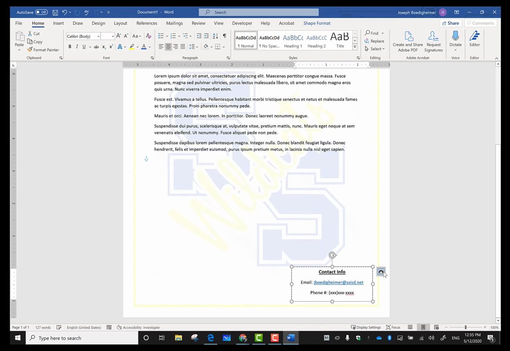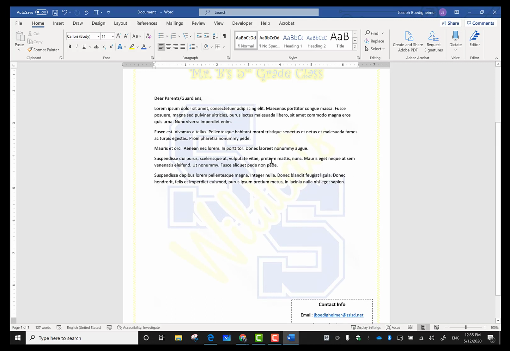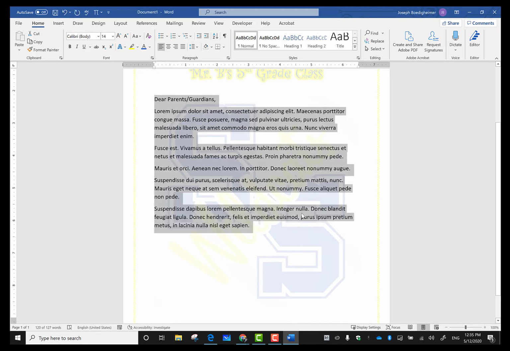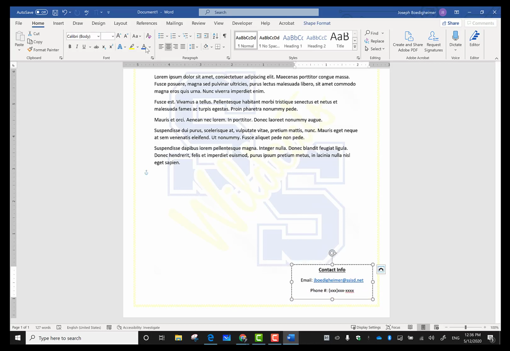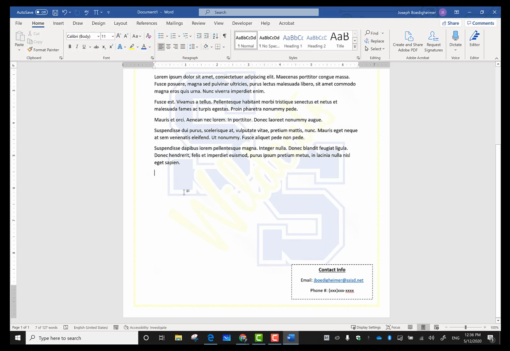Alright, so now our next part, we have our filler text in, and I'm actually going to change the size on this filler text. I'm going to make it a little bit bigger for my parents. You can see this text box is adjusting. I'm going to just keep it where I want it. So now the next part I'm going to work on is putting in my signature. So we can put our salutations on there, leave a space for our signature, and put the print of our name on there.